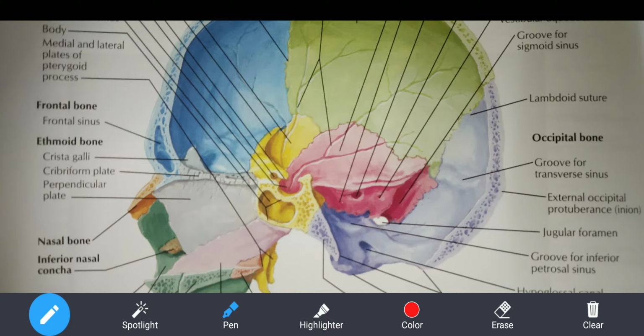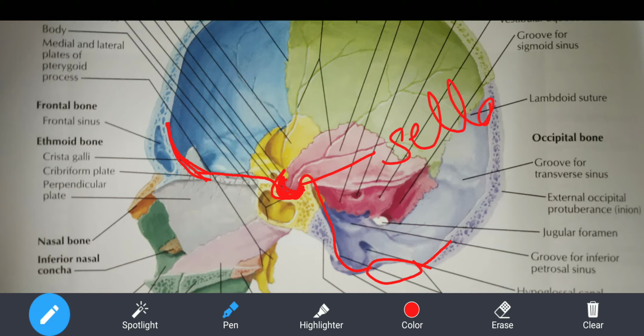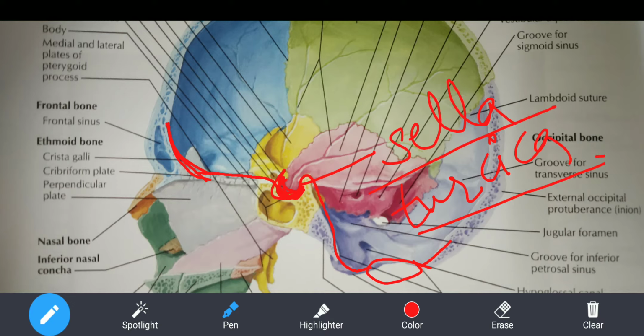See, this is the cranial cavity, like this, right? This is the foramen magnum. This is the cranial cavity, and this is the base of the cranial cavity, right? So, if you see this, what is this? You might have easily understood. This is the sella turcica, where the pituitary gland lies. Sella turcica. Okay, so it lies in the sphenoid bone. Now what you have to understand, when I talk about the transverse section, we will again discuss in the next diagram.